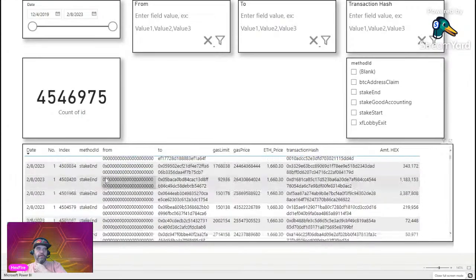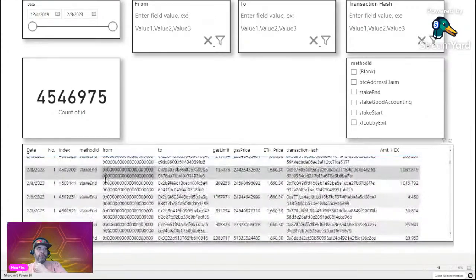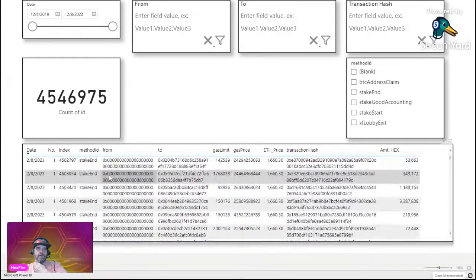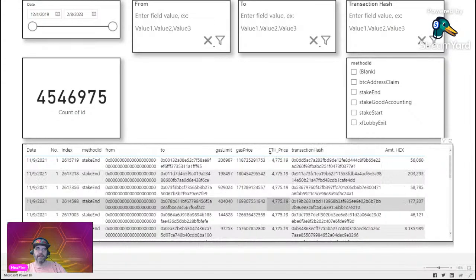For the sheet, I have it kind of cleaned up a little bit, so you can see some different things here. One of the big things I added was the price of Ethereum at the time. I can also add the price of HEX. But we can see for the transactions what the TWAP was for the day for ETH. Apparently Etherscan.io uses the close price of each day when you look at what it cost on the day of.